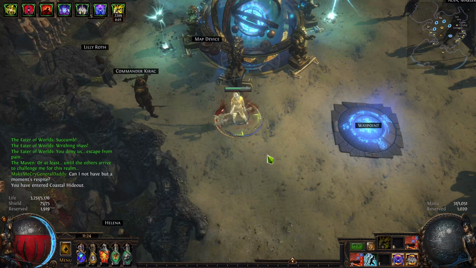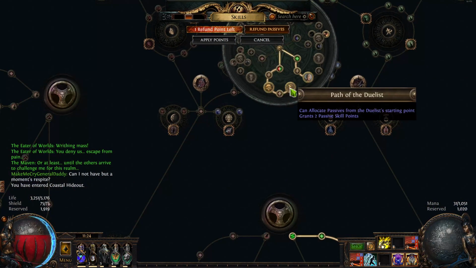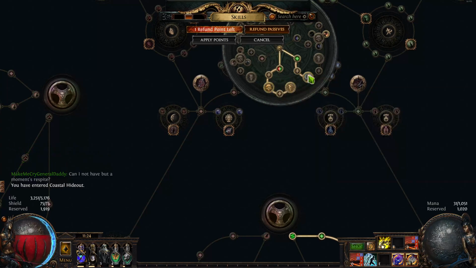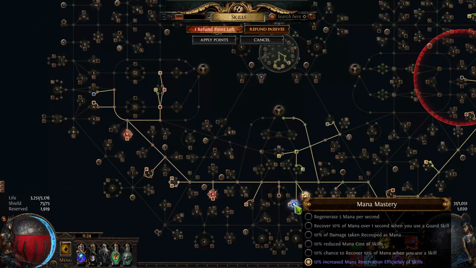Let's take a look at some of what I'm rocking here. Obviously, I am going Champion, Pathfinder, Saboteur, because those are all just really good. Pathing down this way, increased damage to uniques, some basic life. I'm grabbing this for the 12% mana reservation efficiency.